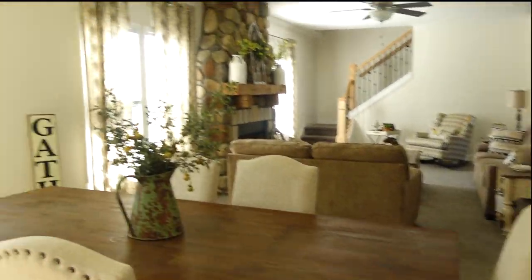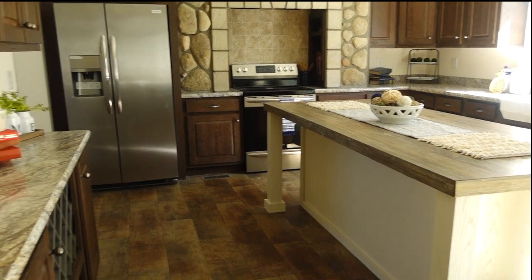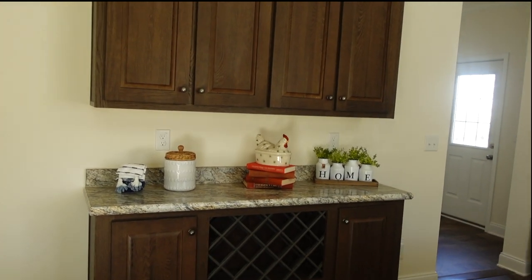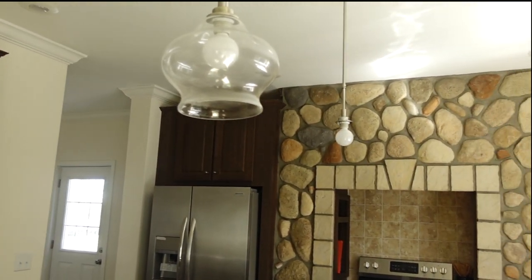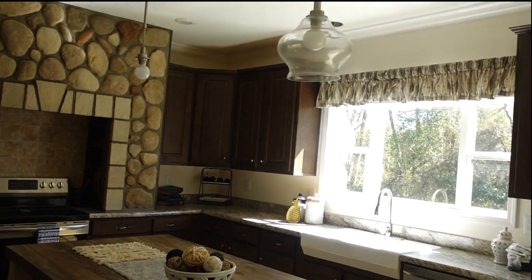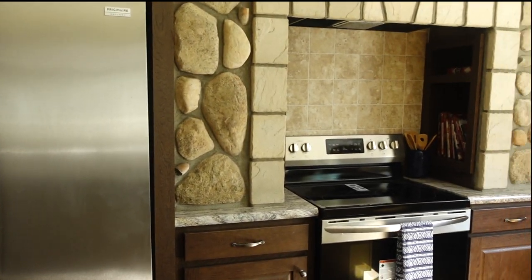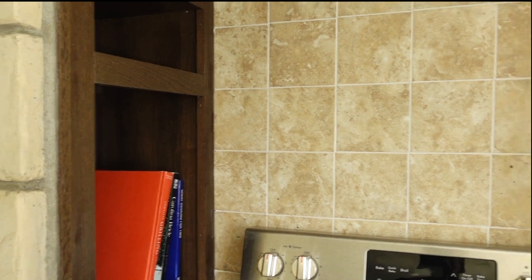On the other side is your kitchen. Look at that big island — you can put three or four bar stools at that island. You've got lots of space for a beverage station, buffet, or whatever you want over here, with lots of storage. That same stonework is over the stove — they've got a ceramic-top stove. Love the cabinetry. There's a huge window over the sink. This house is beautiful — I love the little hidden shelving for your cookbooks. So pretty.